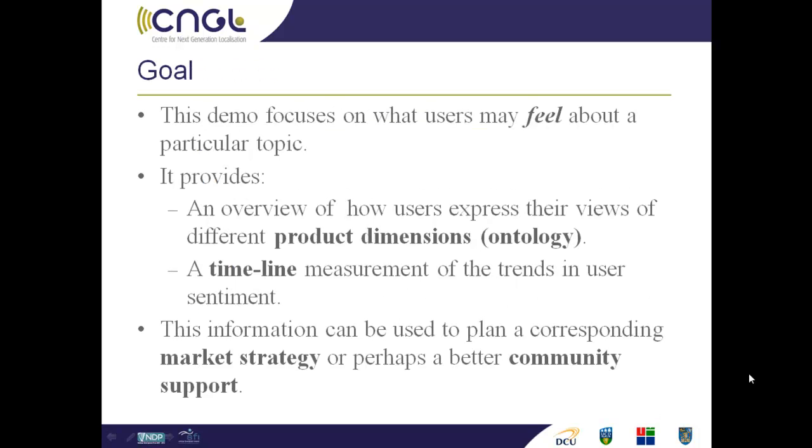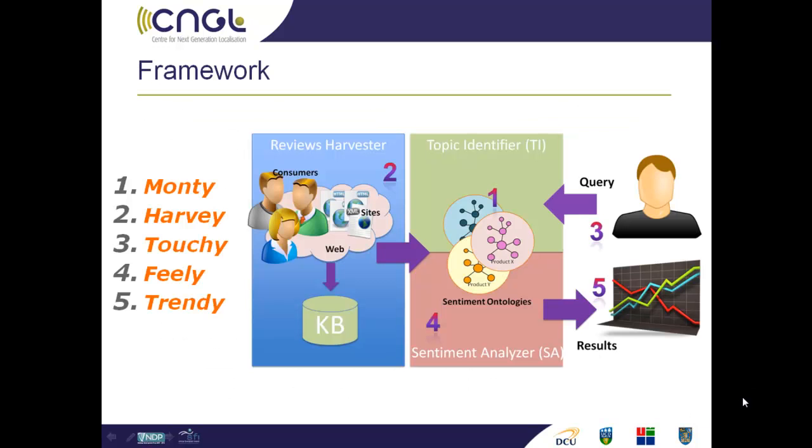In fewer words, this demo focuses on what users might feel about a particular product. The tool then provides an overview of how users express their views of different product dimensions, and it will also provide a timeline measurement of the trends in user sentiment. So the system has 5 components.